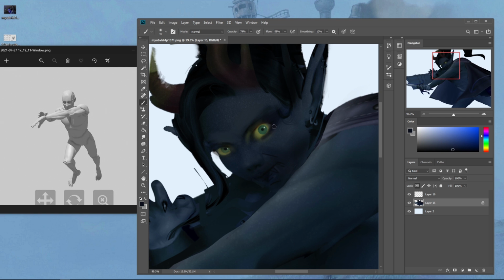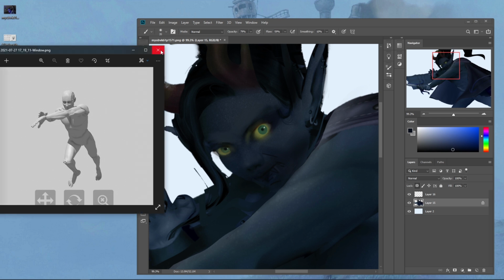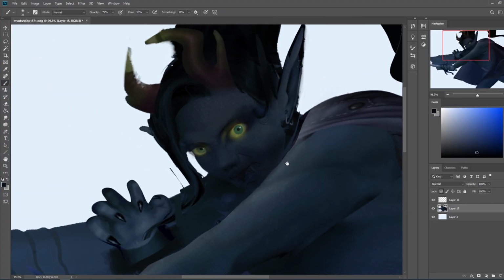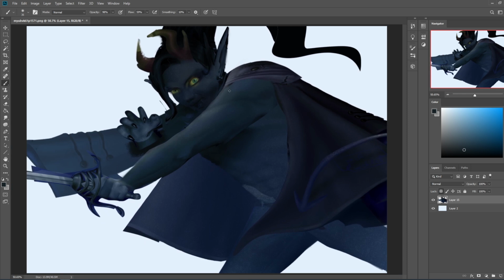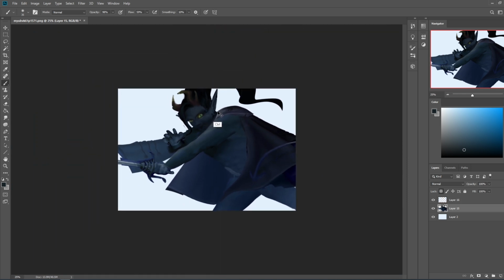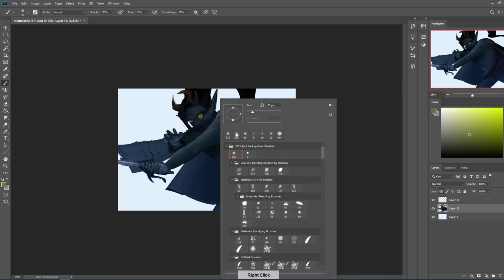And then I'm wondering if I should put a squint. Did I lose my pen pressure again? Stupid Windows picture view. I'm gonna test it and see if I like it. No, I don't. That's okay. And then I'm just gonna start raising that brightness there. I think the eyes were more blue in the original.